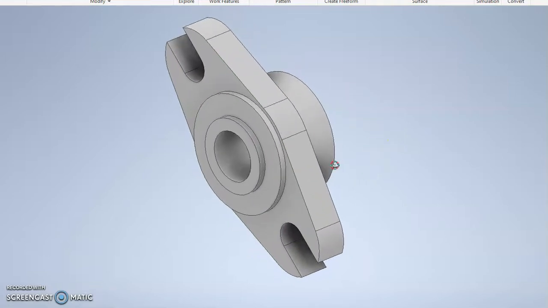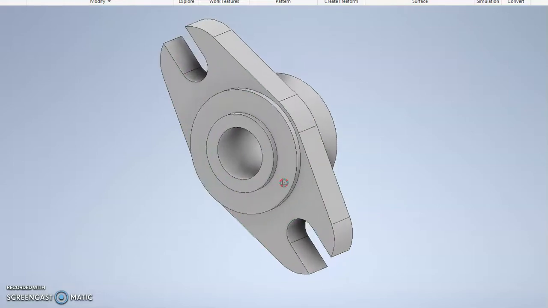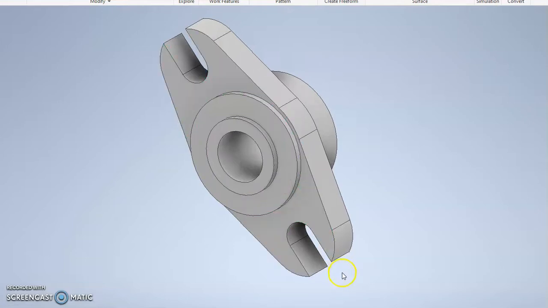Now, in your section view and your side view, you will not have to show where the edge blends into the radius because that is tangent at that point. And this point, so you don't need to worry about showing this line or that line. But please make sure that you show your center lines for everything that you're going through and everything that you're not going through. So you'll see a center line for this feature, you'll see a center line for that feature, and you'll see a center line for that feature.